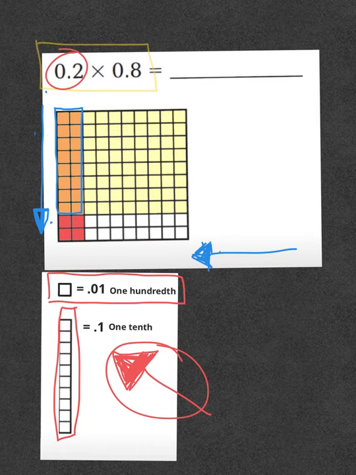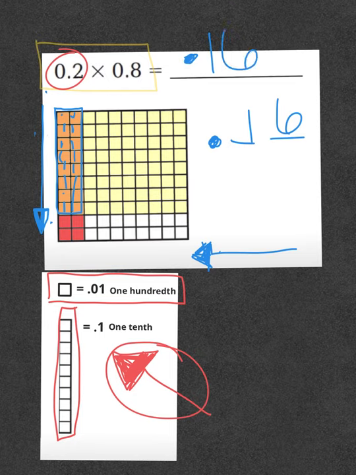So let's count them. 1, 2, 3, 4, 5, 6, 7, 8, 9, 10, 11, 12, 13, 14, 15, 16. And that's 16 hundredths. So I have my decimal, tenths, hundredths. That means my 16 would go like this. And my answer is 16 hundredths. So you see through the overlap method, I was able to find the product. In the first slide, we just did standard algorithm, which is easier for some people. And some people like to see it in a model, which is what we did here.